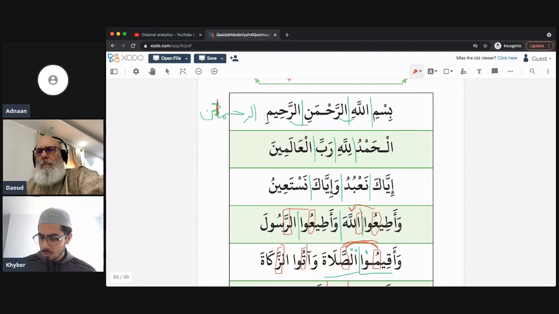Also an interesting benefit is, look at how Allah is telling us that all praise is due to him. And then he's also giving us a reason, or some of the reasons. I mean, for example, let's say somebody had to say, why should I praise Allah? Why is he deserving of praise? Well, he's telling you that he is Allah. He is the worshipped one. He is the Lord of everything that's been created. He created you. Everything that you have, he gave you. Your parents, he created them. The food and drink you've got, he's the one who gave you. So surely the one who is giving and whose attributes are such, he deserves to be praised.